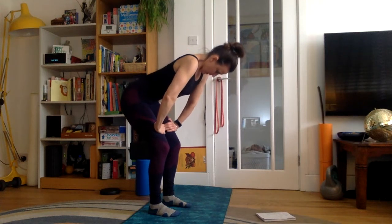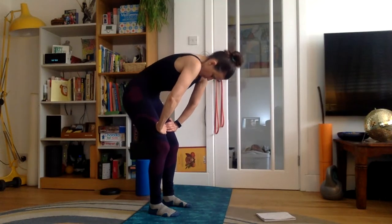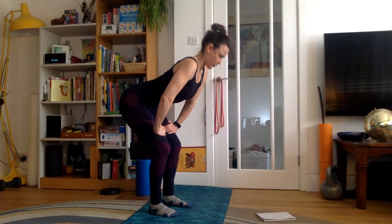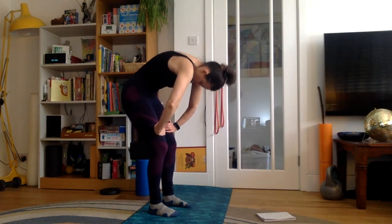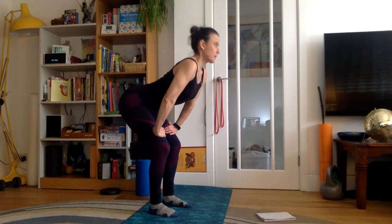And then you're going to let your lower ribs and your sternum come back through and back up again. Elbows out, giving space for the spine to lift. Coming back through. Great. And last one.